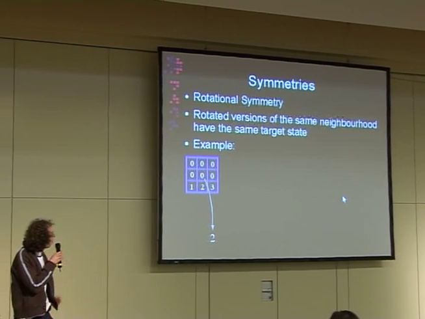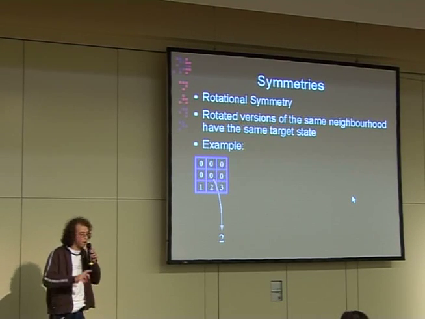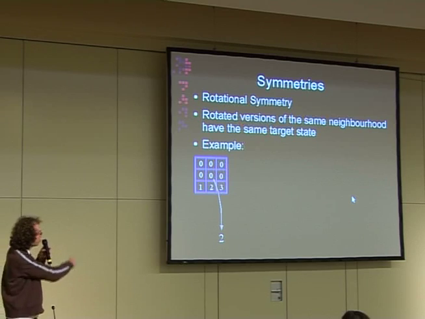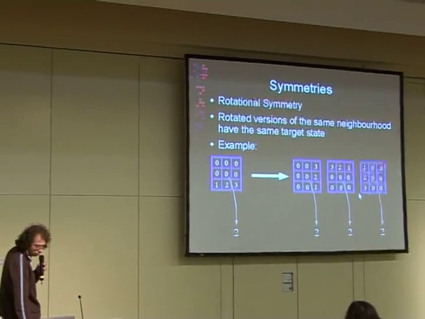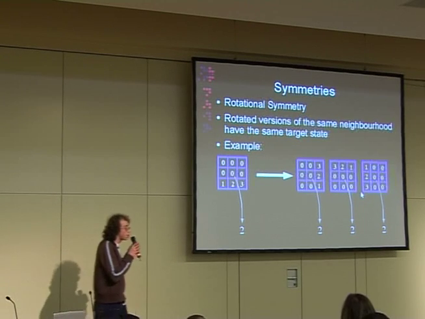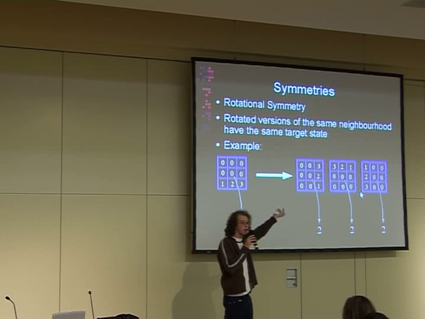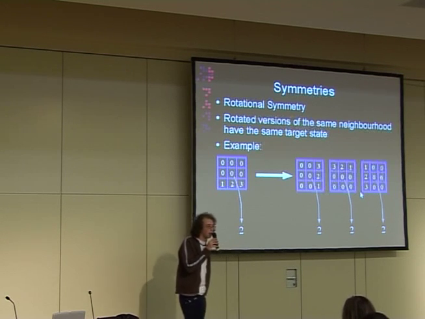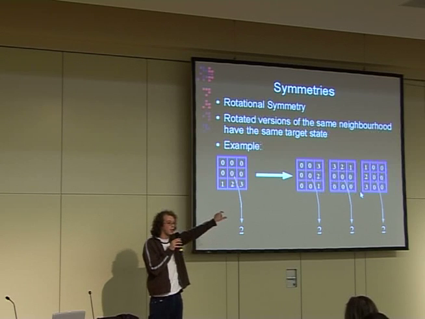Normally, in Game of Life, for example, the transition function is symmetric. That means if I have this entry, I will also have these entries. These are just the rotated versions of the same, rotated by 90 degrees each. Usually the rules I will show you will have this property. They are symmetric.